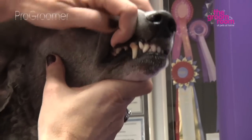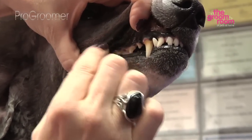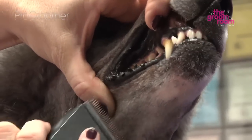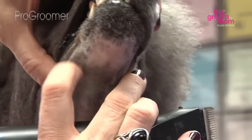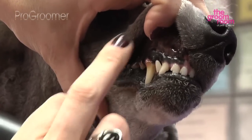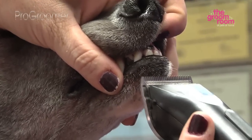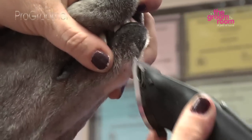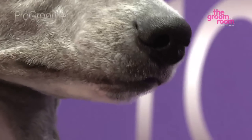Right, when we clip the dog's mouth, we need to make sure we pull the mouth back so that these flews here aren't in the way. And when you trim around the mouth, always use the very edge of the trimmer like this, so that we're not actually going to get these bits caught in the trimmer. And then we've also got to make sure that we really come right up to the edge of the mouth and get all those little hairs away, so that when the dog is panting, we haven't got hairs sticking out all around the mouth. So we've got a really nice clean mouth, clean around the nose, and a nice clean face.